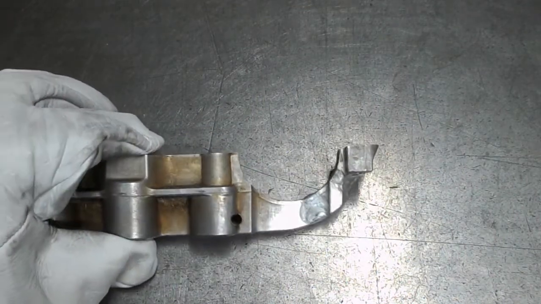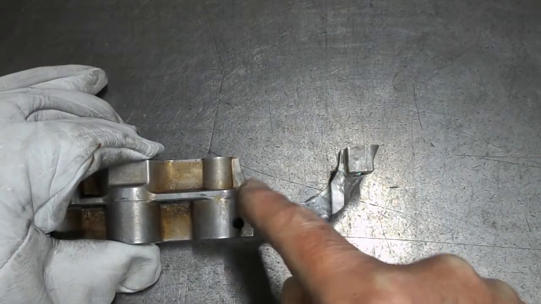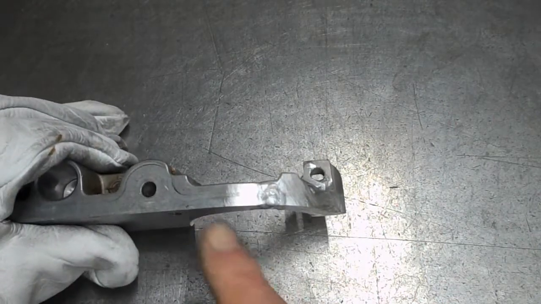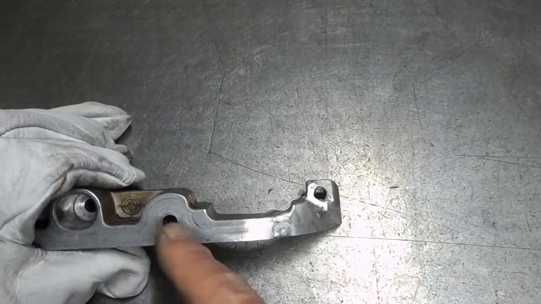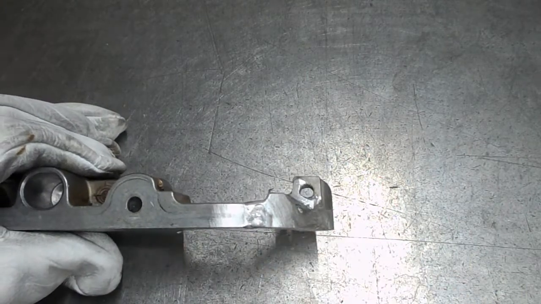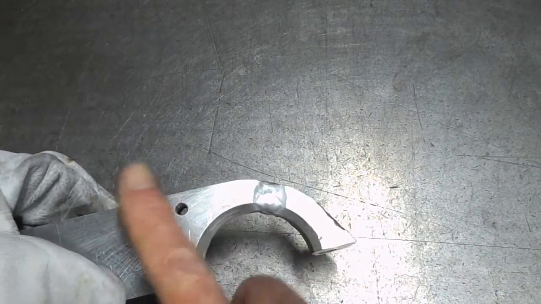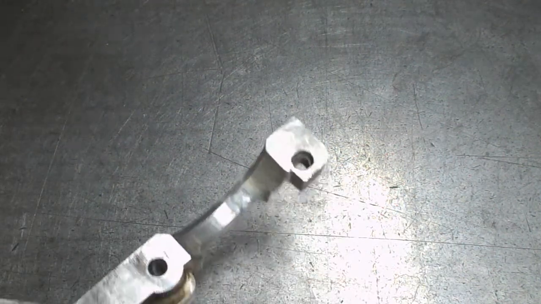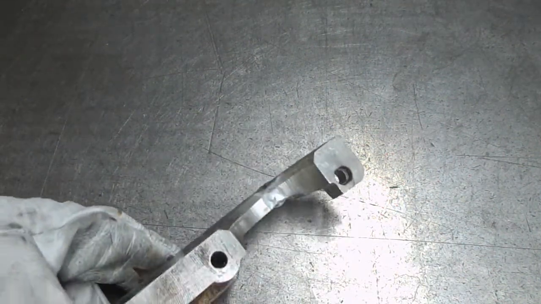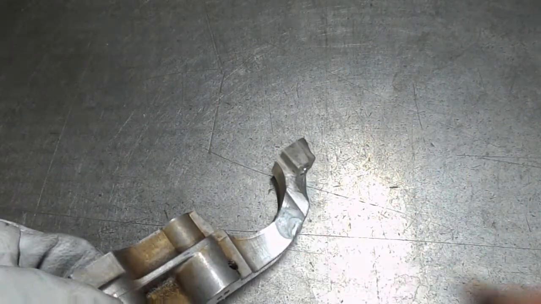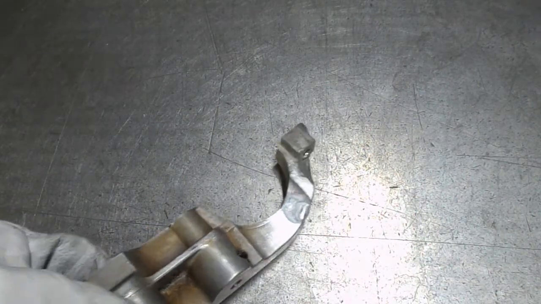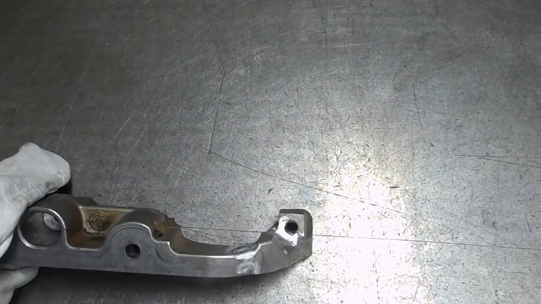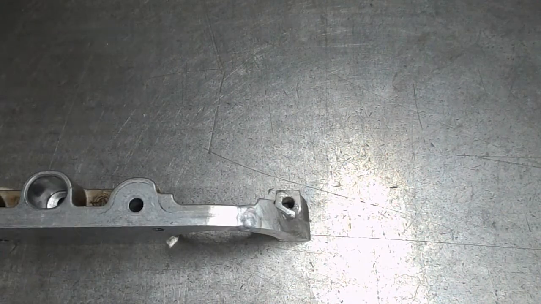And then all we've got to do is smooth off the weld to where it needs to be smooth. Looks like this will need doing because it's kind of a trace of a gasket going round that. This has got to be flattened off. That bit maybe, and obviously in there. This side, I'm not so sure that that's important. Oh, and then of course the hole as well, drilled through and spot-faced. God, what a palaver.